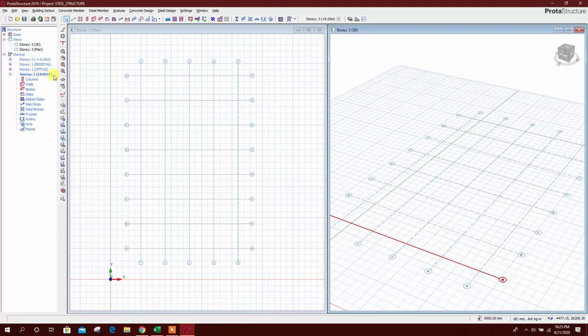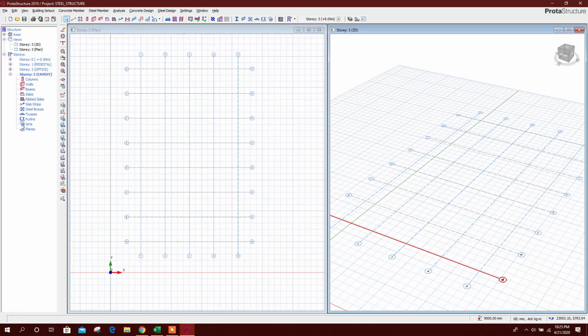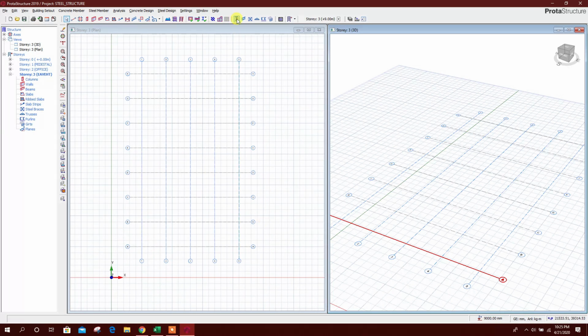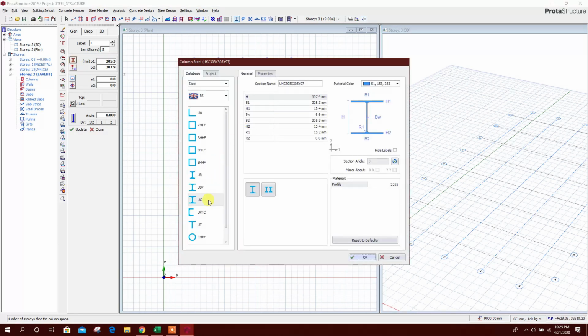Now we are in eave height level, that means column top level. Now go to steel column. Here story 2, because this will reach at pedestal level. Then click on section.